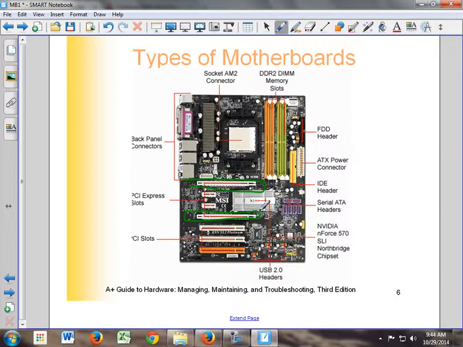These down here are all normal PCI slots. Couldn't tell you why that one's orange without looking at the diagram, because usually they're all this color. And this has 3 standard PCI. PCI stands for Peripheral Component Interconnect. That's a test question. Peripheral Component Interconnect. Okay? PCI stands for Peripheral.